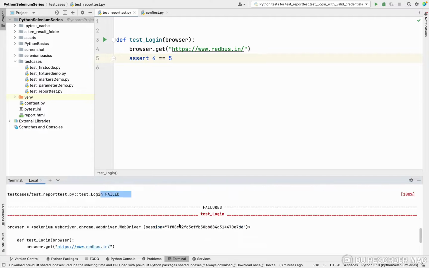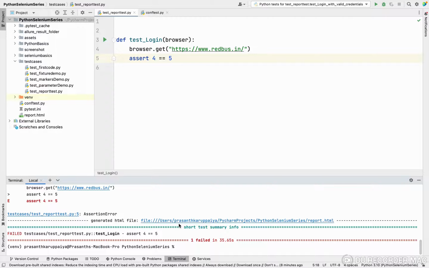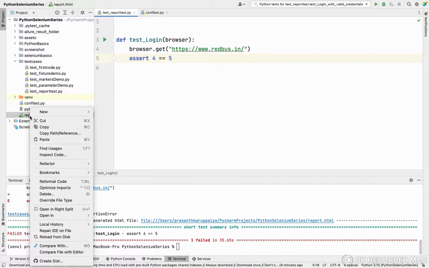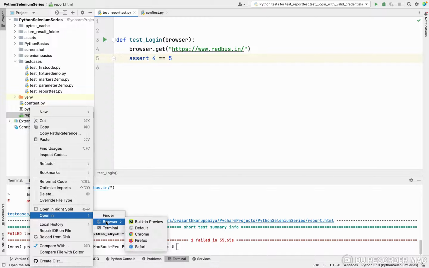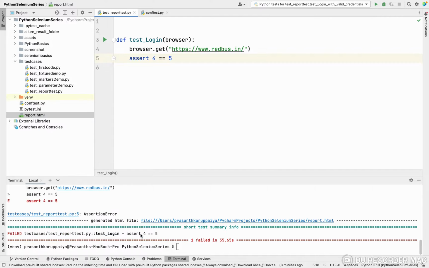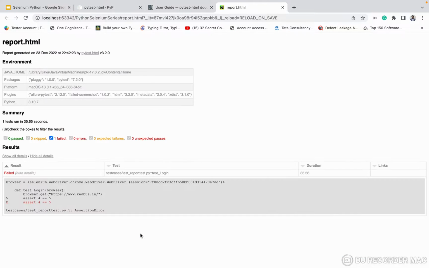So what is our motto? Our motto is a report. See this, this is the file location where the report is generated. Even in our script the report.html file is generated automatically. How simple, no? Simply put --html= and the file name. To open this HTML file, right click on the file name, go to open in browser, and click on any browser you need. I'm clicking on Chrome, so it opened the report in the browser.